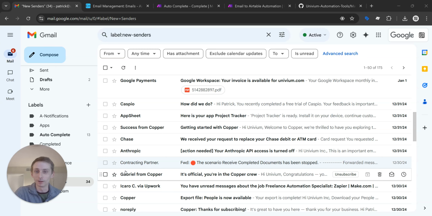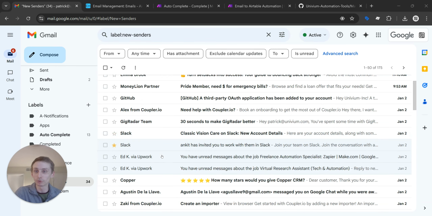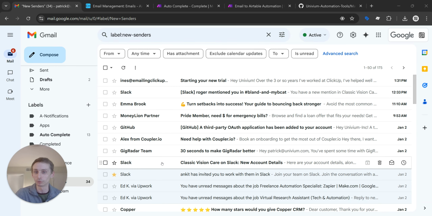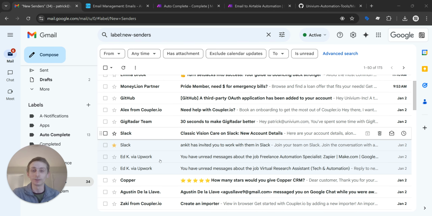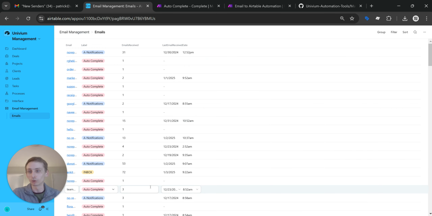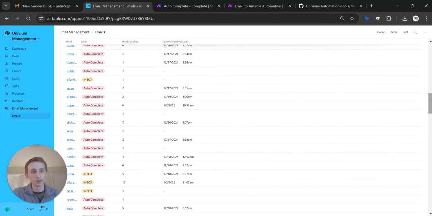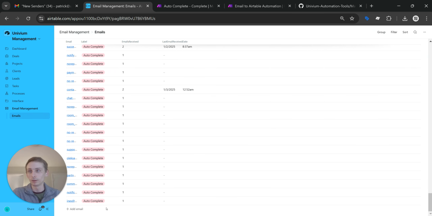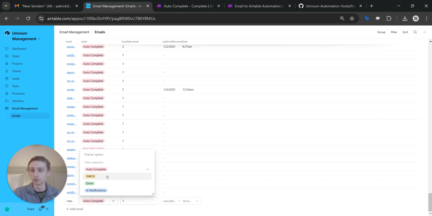on my own. But essentially, once it goes here, this is my chance to view an email for the first time, see if I need to check my inbox for them. I think that's how I designed it, because now I know, okay, these are all the ones I haven't checked. But it gets marked as autocomplete in Airtable, and so at that point, I will go and mark it as inbox, and then the automation will in the future just always send it straight to my inbox.